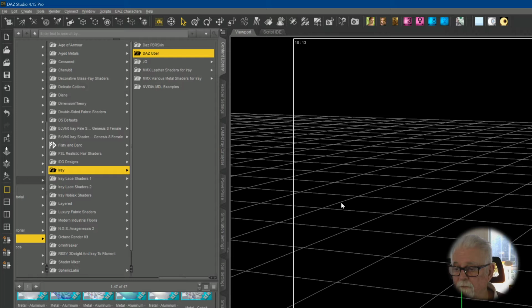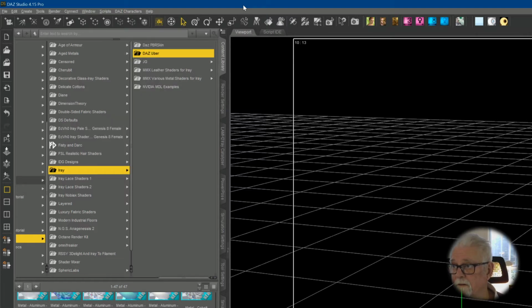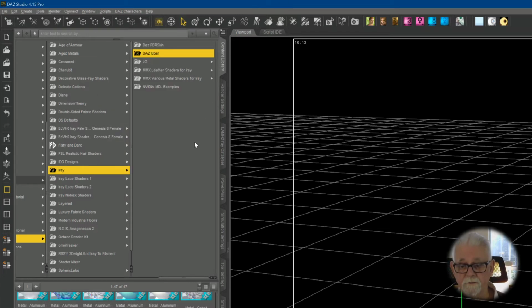So where to go from here? I've created a custom action. I don't have to traverse all the way through the DAZ content library to find it. I could just come up to the pull down menu here and just click on it here. So why bother with icons? It's because they're a single click basically, whereas here you've got two clicks. Now I know that sounds insignificant.